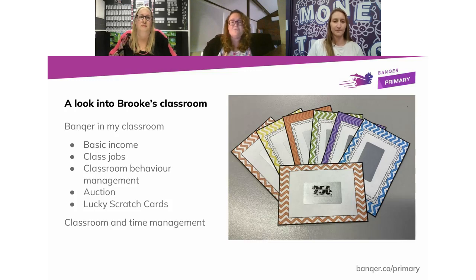Like Kerry, we have classroom jobs. So we have librarians. I have teachers assistants. They especially love that job, and then they all get paid through the Banqer system. And we also have expenses set up within the platform. I also do an auction, but I actually do our auction every 5 weeks, and that's also when I reset the jobs. So I terminate the contracts after 5 weeks, and they have an opportunity to apply for new jobs.